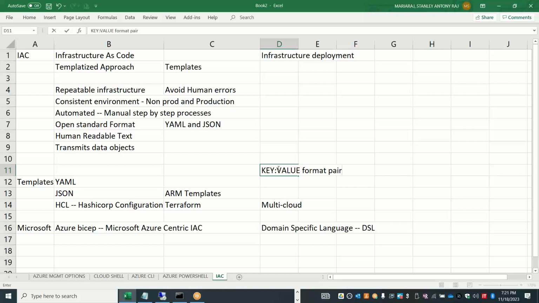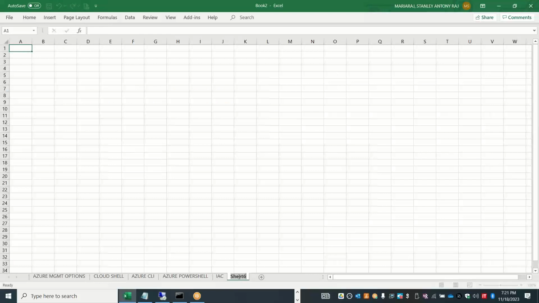So when you want to create this template, there is a structure that Microsoft has laid out, and you have to follow that exact structure when you want to write this code. Either it is a JSON based ARM template or a Bicep or a Terraform, you have to follow a particular structure for your infrastructure as code template. So we call it IaC, or let's say template structure.